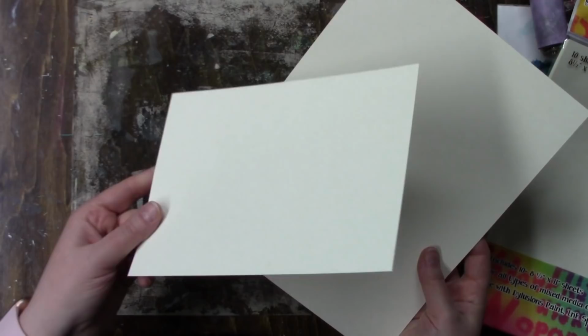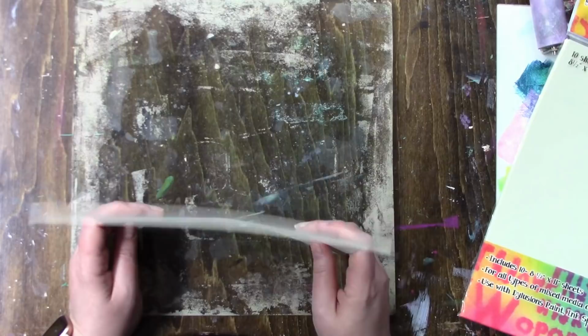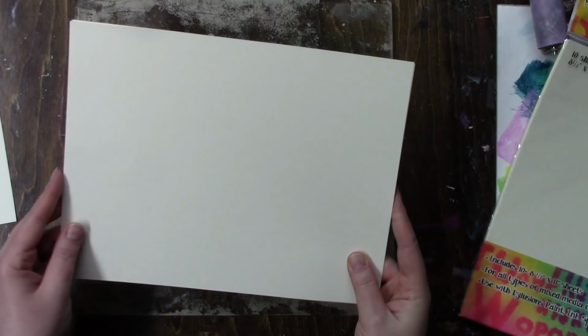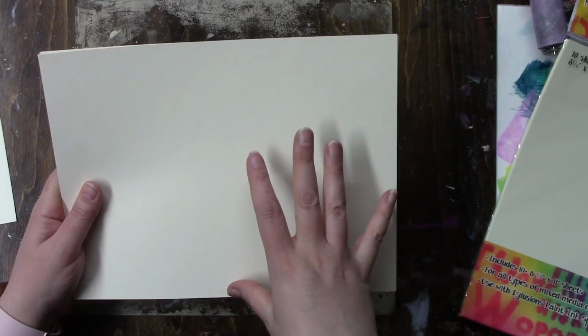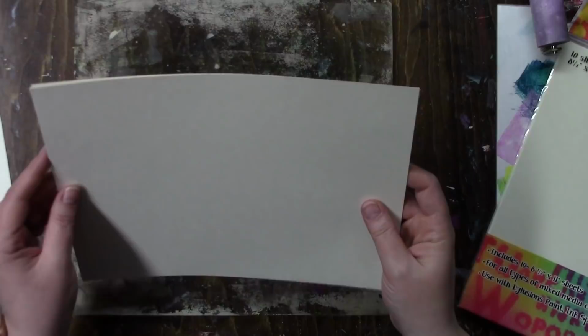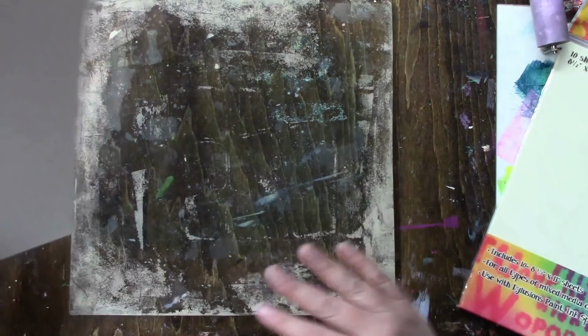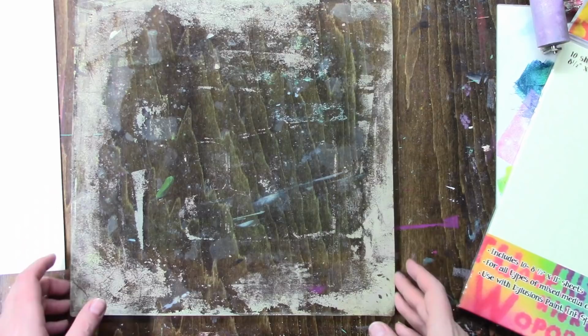I'm thinking I would like to make a mini album of sorts, like not a lot of pages. I'm thinking maybe like one of these folded in half, but I'm going to gel print it as a whole. Because honestly, I really have no idea what I'm doing. I have no plan. So I don't know how I want to make the album, what size, what shape, how I want it bound. I'm just flying by the seat of my pants, was the saying? I don't know. Probably got that all wrong.